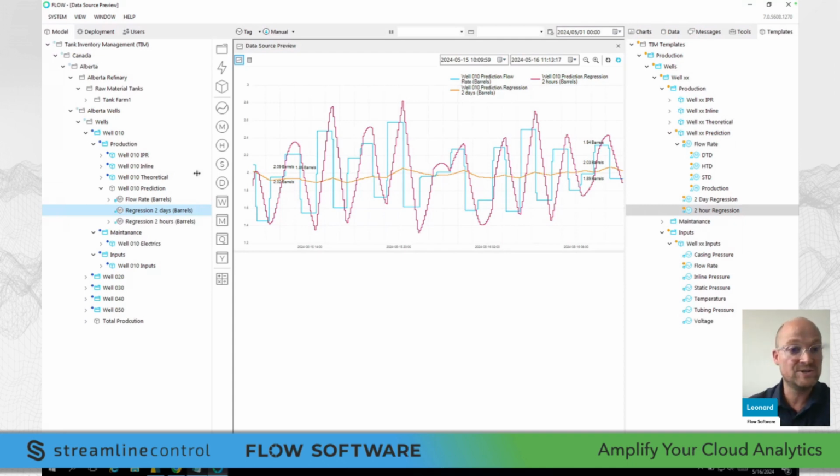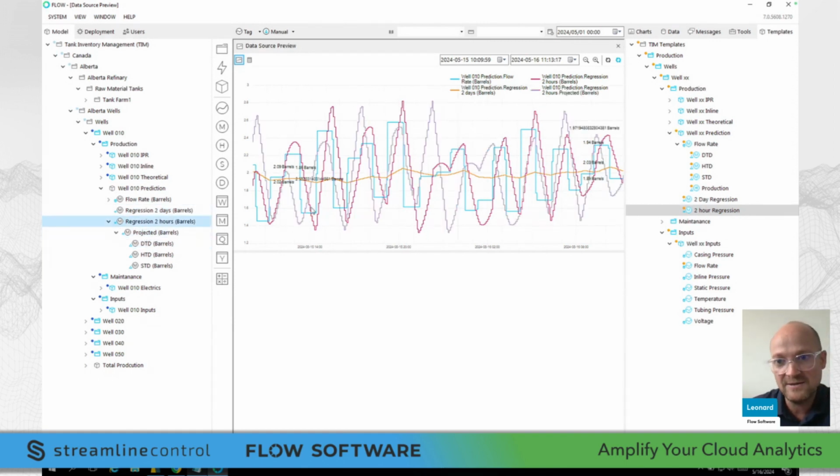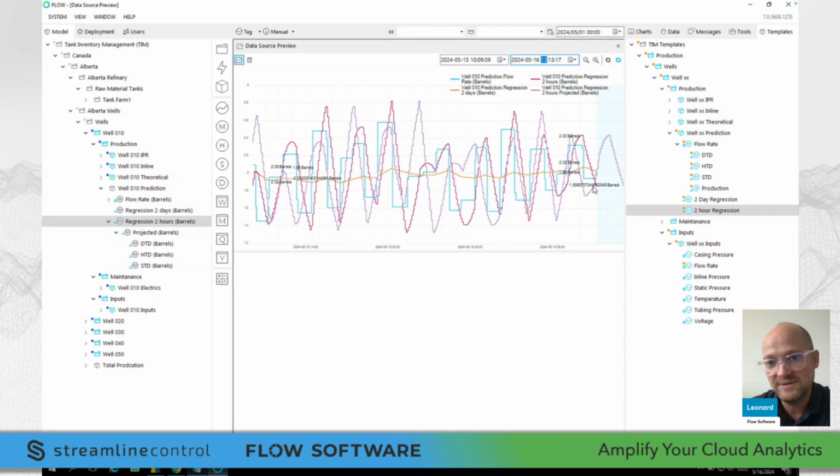I can obviously use this regression to also create a projected total for me for what my day-to-day projection looks like, and where potentially I can end up from a daily projection. So let's add the projected into the fray as well. And let's just move it 2 hours into the future. And if I do that, you'll see, there we go.